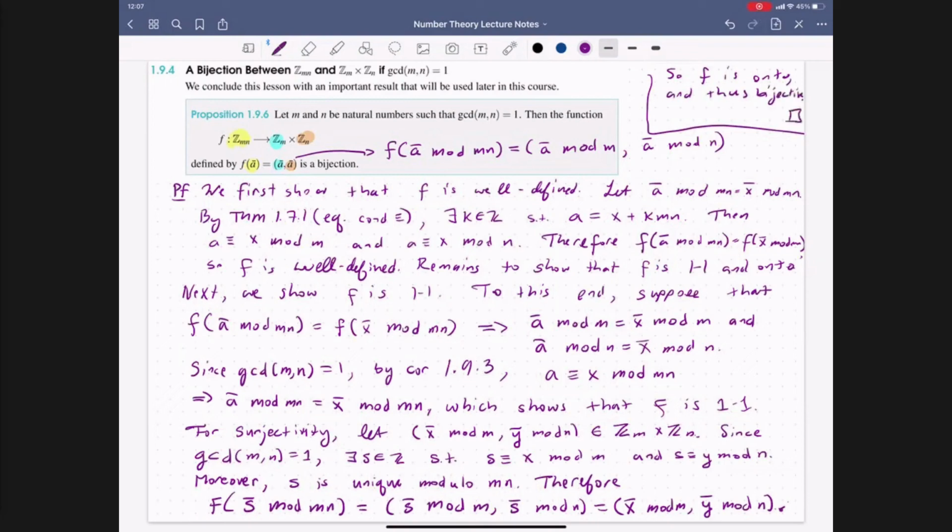And we're done. And so next week, when we prove Euler's theorem, this is going to be one of the crucial ingredients for proving it. This is what I meant earlier, that the Chinese remainder theorem is of important use from a theoretical point of view, in the fact that we have this bijection of rings. And for those of you who have taken abstract algebra, we've already shown this is a bijection, but this actually is a ring isomorphism. And so we're going to be seeing this pop up throughout the term for some of our results.